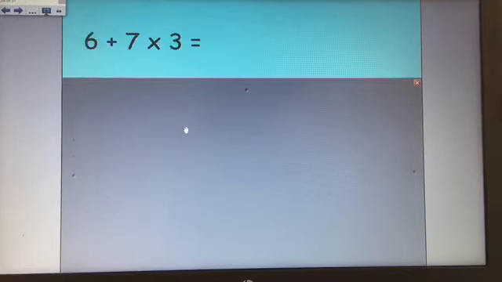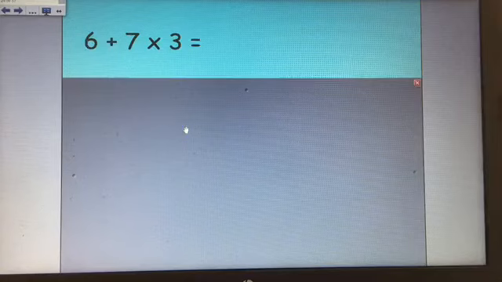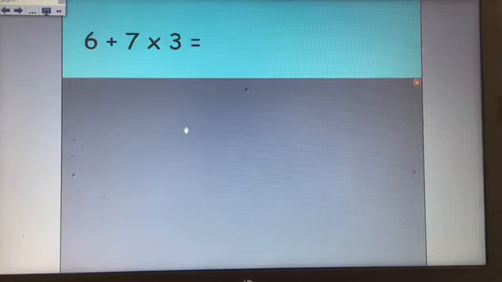Okay, so I just want to go through a little bit of BODMAS as well before we start off with our arithmetic. BODMAS is about order of operations, which means you do certain operations before other ones. When I say operations, I'm talking about add, subtract, multiply and divide, and also brackets. BODMAS stands for brackets, so anything in brackets you do first, division and multiplication you do next, and then addition and subtraction you do last.